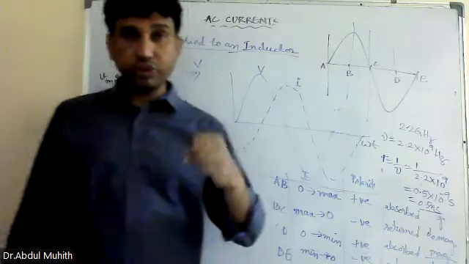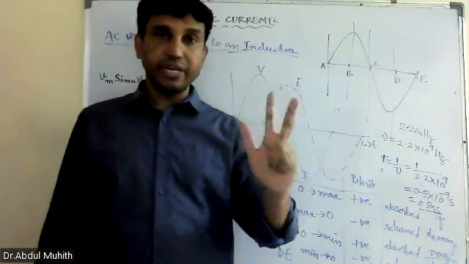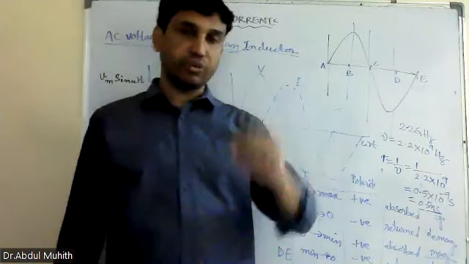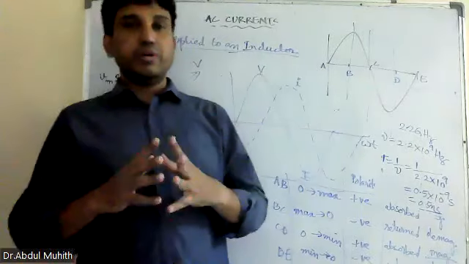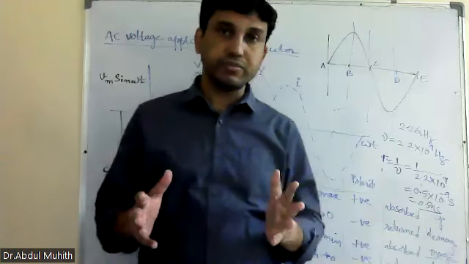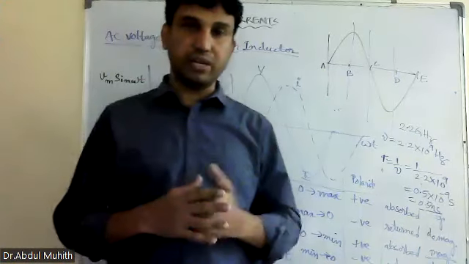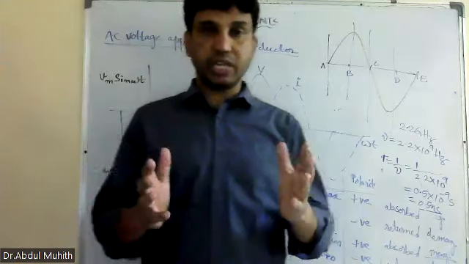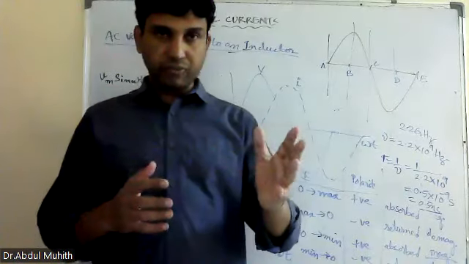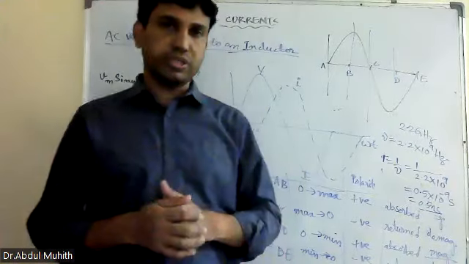What we are going to discuss now: we started with 3 components. What are they? Resistor, capacitor, and inductor. These are the 3 components we have studied today. That is 3 circuits. Then we have the LCR circuit. Before that we started with phase. What is phase? Phase means phase angle. It describes the state of motion and direction of a particle. Or the angle made with its initial position is known as phase.